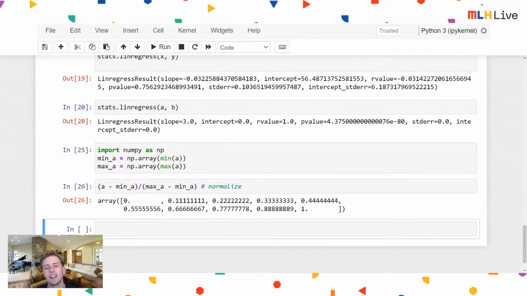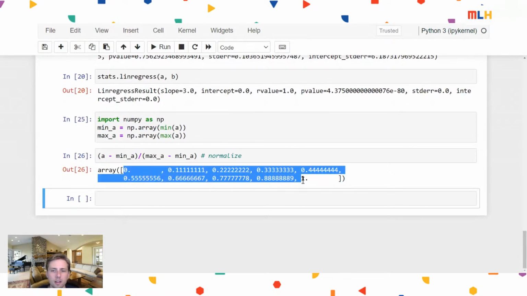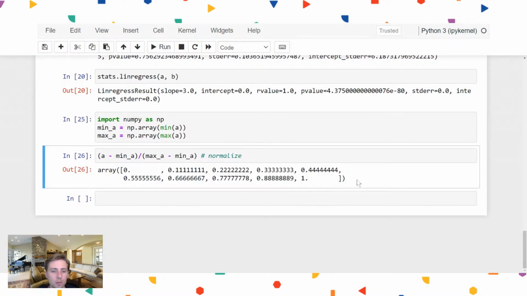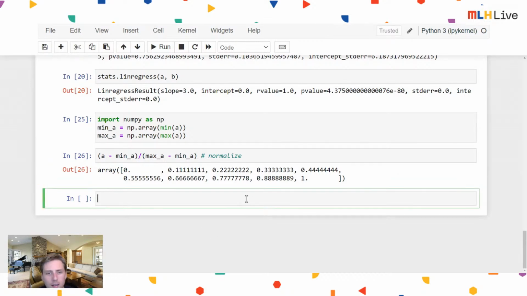You can see that now, if we use this formula down here, you can make those on a scale of 0 to 1. And this is a really useful thing to do for machine learning in a lot of cases. So you can use a function in SciPy called from SciPy.signal import normalize.